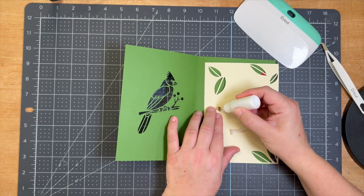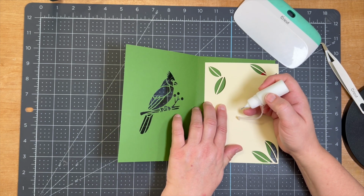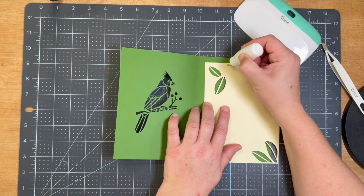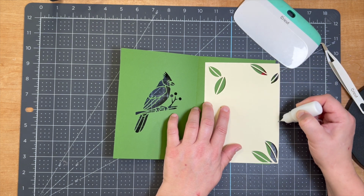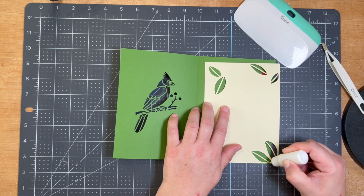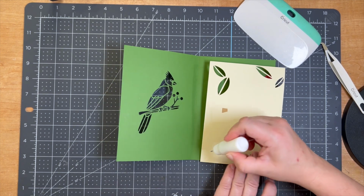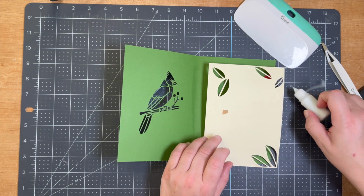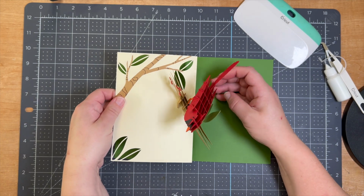And then the reason I didn't use tape gun on this one is because you can't get really close to the edges because of the leaves that are cut out. And it would just overlay with too much sticky on the tape. This way I get a little bit more accurate where I want it to stick down, and you can add in the center of the leaves if you want to, all the way around. You just have to be really careful not to put any in the center on this side, because you would see the glue through the other side where the bird is cut out on the front of the card.